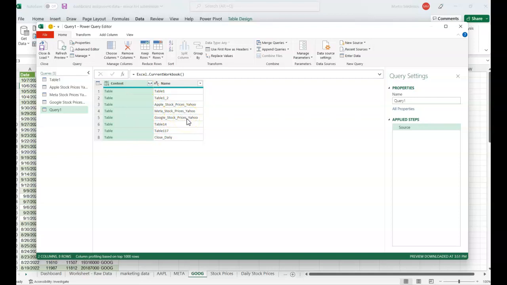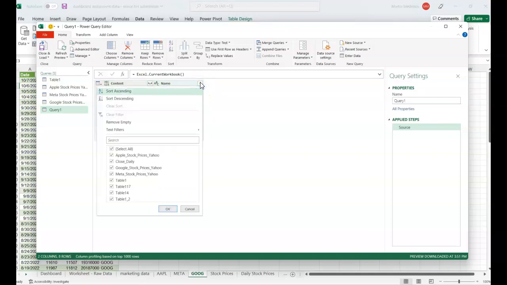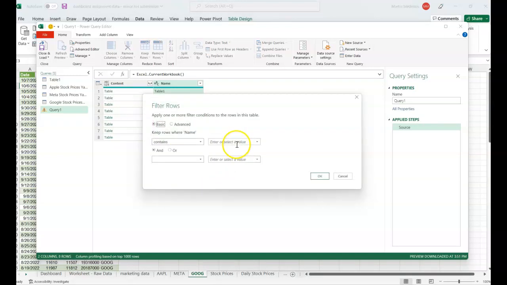Now in the lesson, the three tables we wanted started with TBL, and that's what I filtered for. Here I could filter just by the word Yahoo, because you can see how Yahoo is the word that is common for the three tables that I want. So I can go to this little down arrow and go to text filters, contains, and contains the word Yahoo.